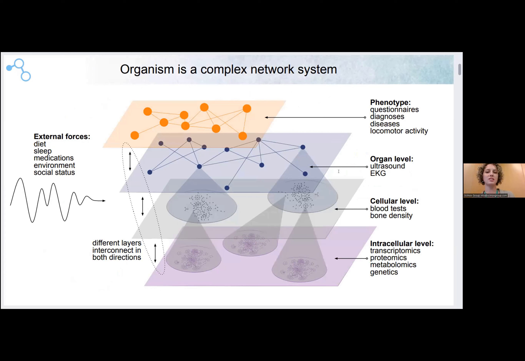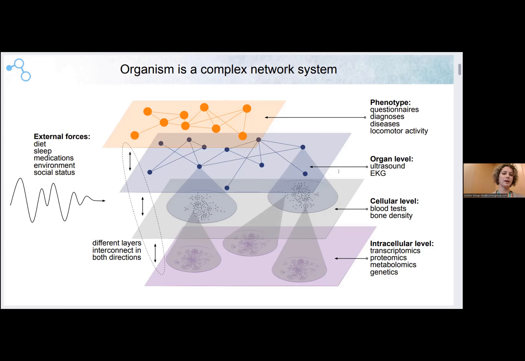As you can see, our organism is a complex network system, and the big question is how the aging phenotype emerges from the gene regulatory network, because all these layers on the picture — you can see four, but there are many more. All the physiological units, including genes, proteins and bigger units, they work together, they exchange information, and life emerges from that cooperative behavior. And that's what we study.